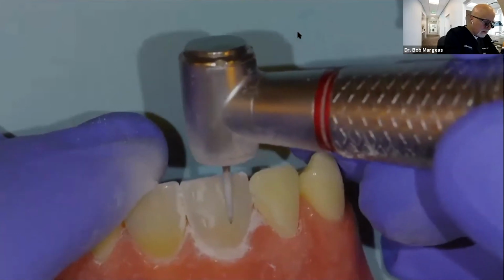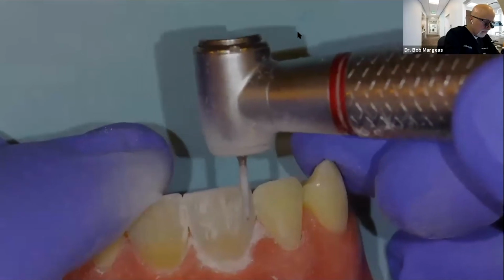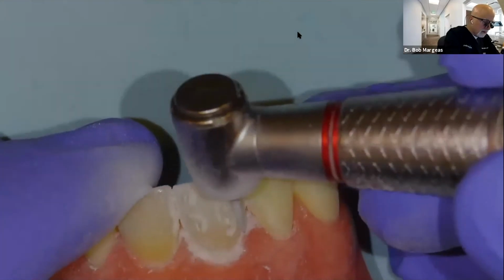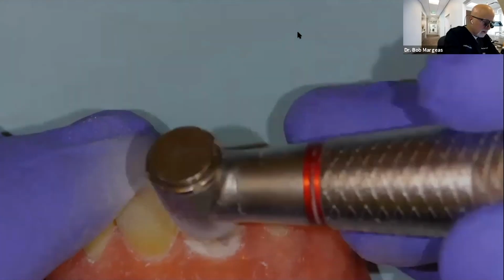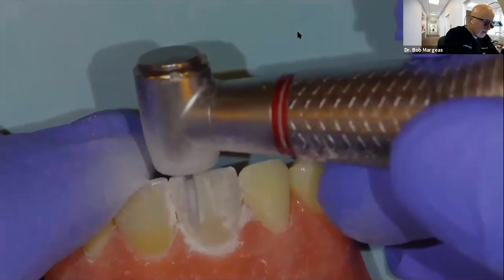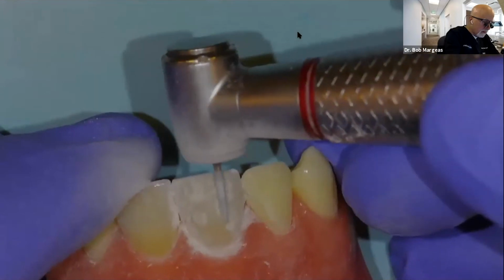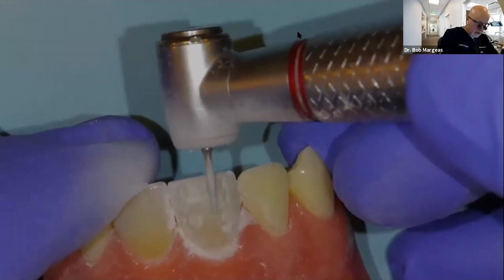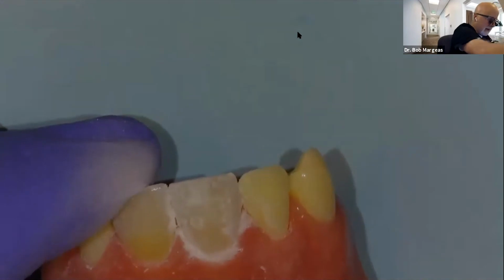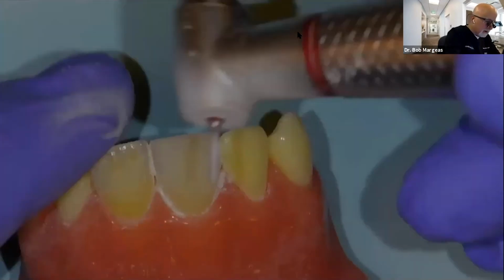There's a mesial and a distal. And this is what gives the tooth the ability to look like a tooth. Usually it's deeper toward the incisal. So I'm going to continue to make this depression here.